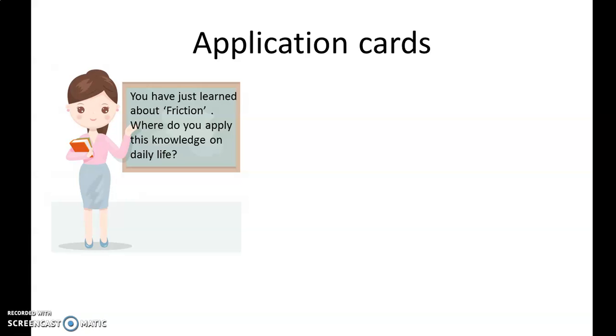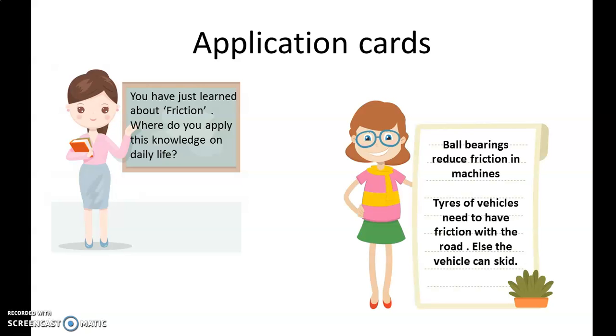Application cards. Take this example. The teacher has just taught the students about friction, and the teacher asks the students, where do you apply this knowledge in your daily life? Students could respond by saying, ball bearings reduce friction in machines, or tires of vehicles need to have friction with the road, else the vehicle can skid.